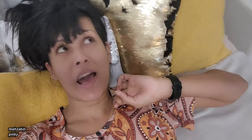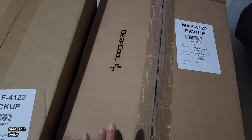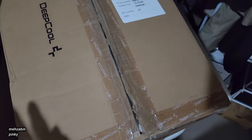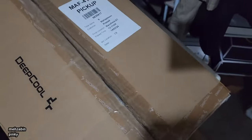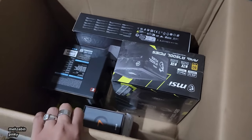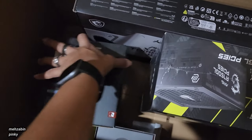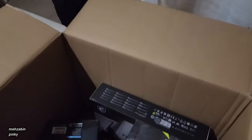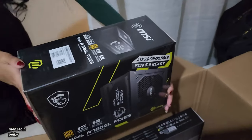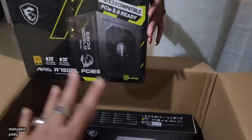Let me show you all what we got from Umar — everything my son got — and he's going to build his computer. My son is at work and I thought of just showing you all what's in here. I'm not going to open the boxes, just show what's inside. First thing — it's heavy, I almost dropped it — this is the power supply. I know nothing about it!